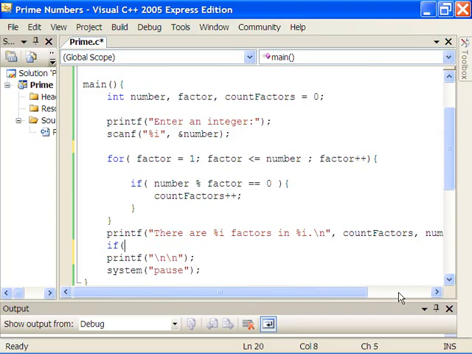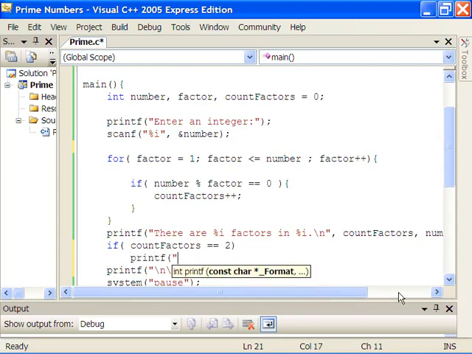So we're going to write if countFactors is equal to 2, then we can output "%i is a prime number.\n".